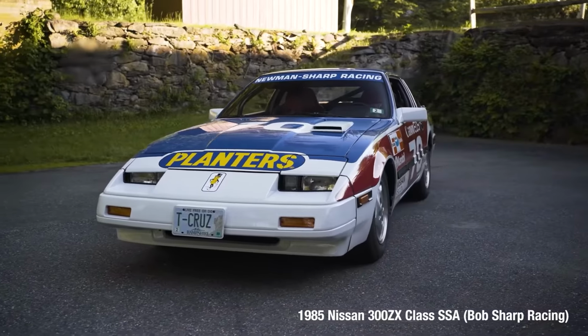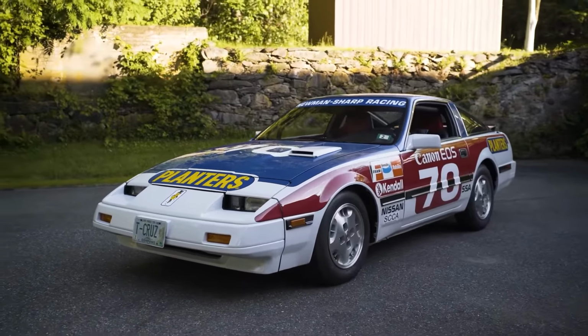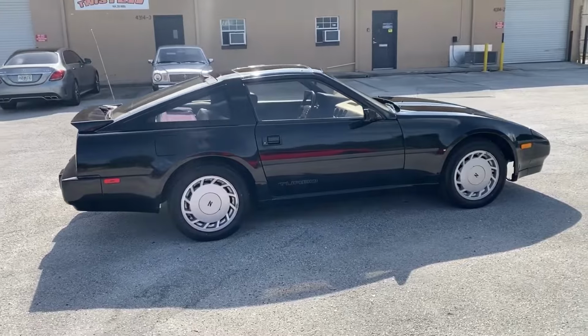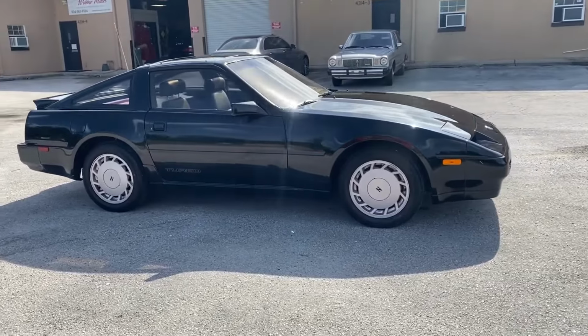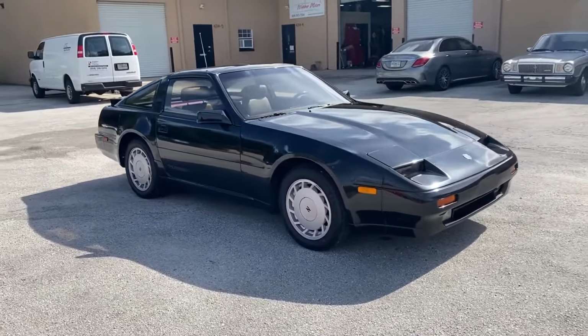If you're looking at a 1984 to a 1986 model, just be aware that these manual transmissions are considered fragile. Rebuilds don't cost too much money, but they do wear more than the 87 to the 89. And just like a 2J or a 4AGE engine from a Toyota, these also run on timing belts. So make sure when you go to check out the car, ask the owner for a receipt. If there is no receipt, do not trust the guy.